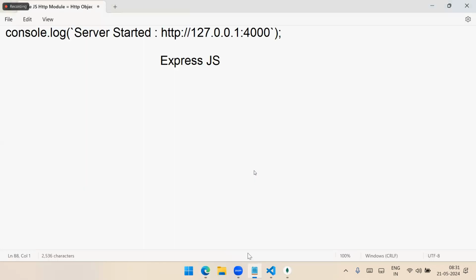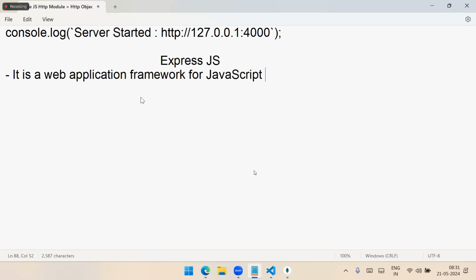So what is this Express.js? Actually, Express.js is a web application framework for JavaScript applications, JavaScript apps. It is a web application framework for JavaScript apps.